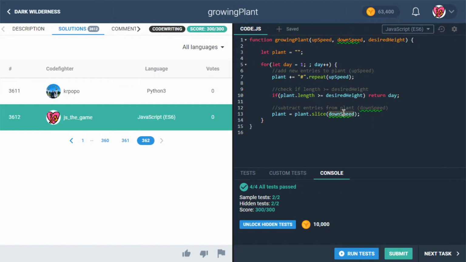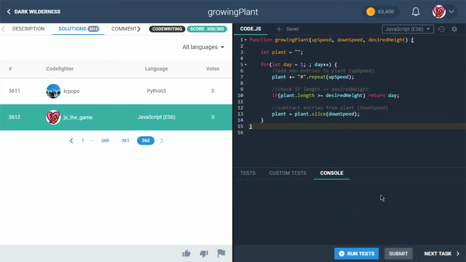So since it starts at down speed, it's basically getting rid of all the elements before that. So if down speed was, let's say, 3, then how many elements are there before index 3? Well, there would be 0, 1, and 2, so there are 3 of them. So this is a good way of getting rid of the first 3 elements, or the first, you know, whatever down speed is, elements. Okay, so let's try that.